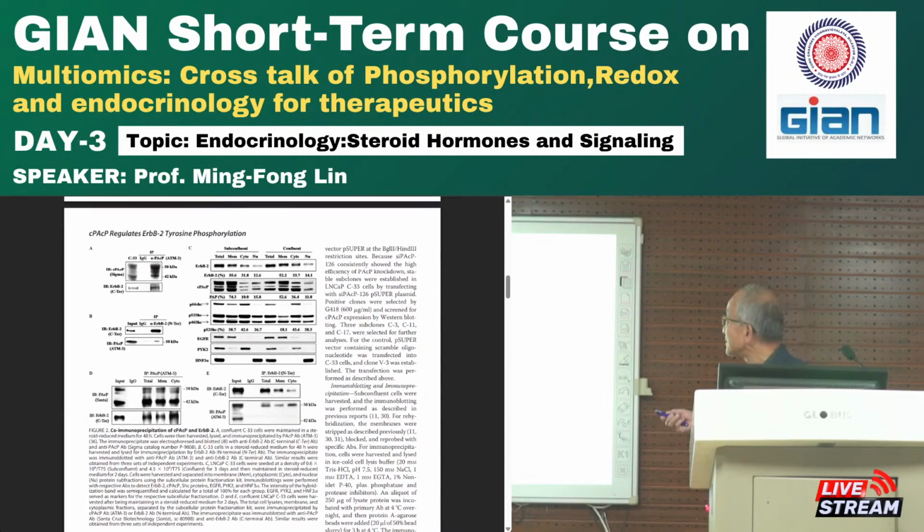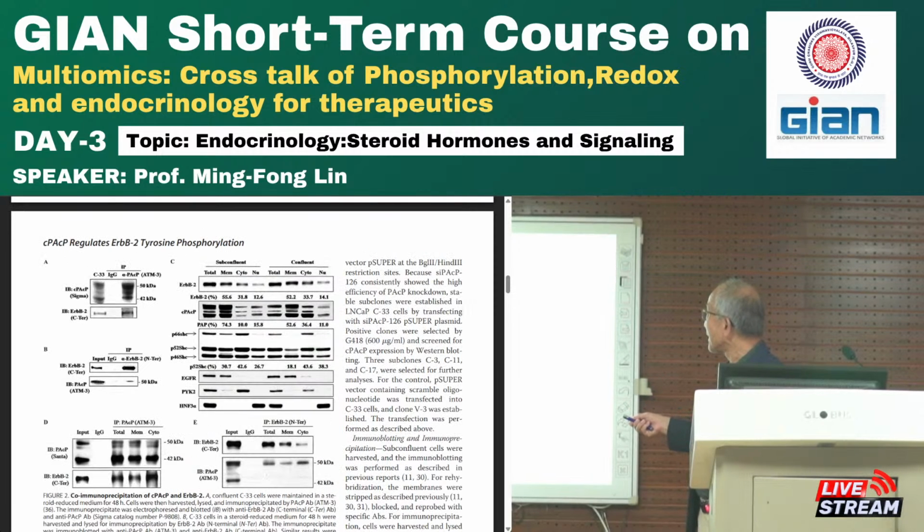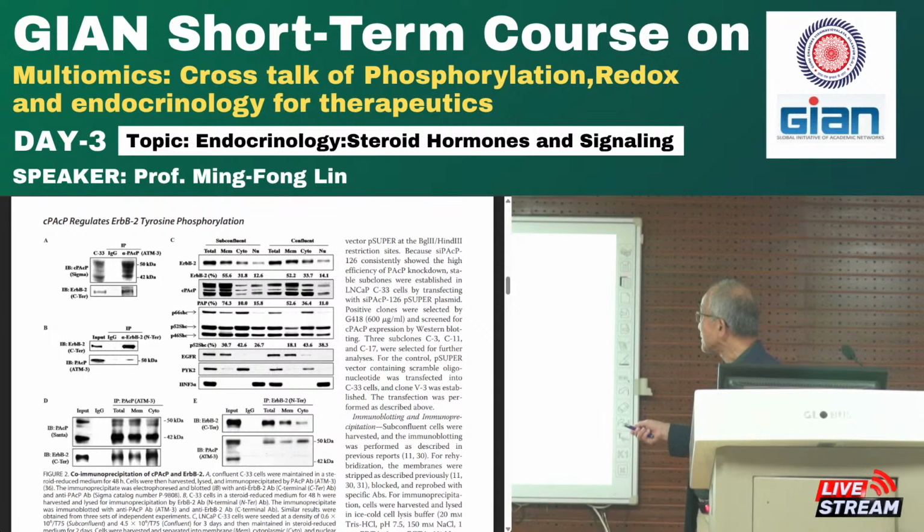And the interesting thing is the ERB2 distribution in the circumference cell and the non-circumference cell is somewhat different. So cell density affects where the protein is. Okay, so we quantify and we have the percentage, and then we also analyze where the phosphatase is. Then, is this really the cytosol fraction or the nucleus fraction? This is a marker for it.